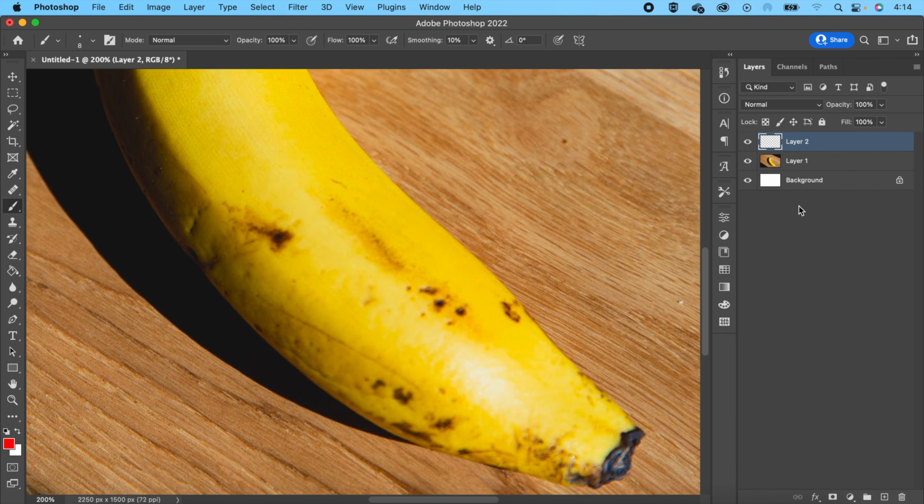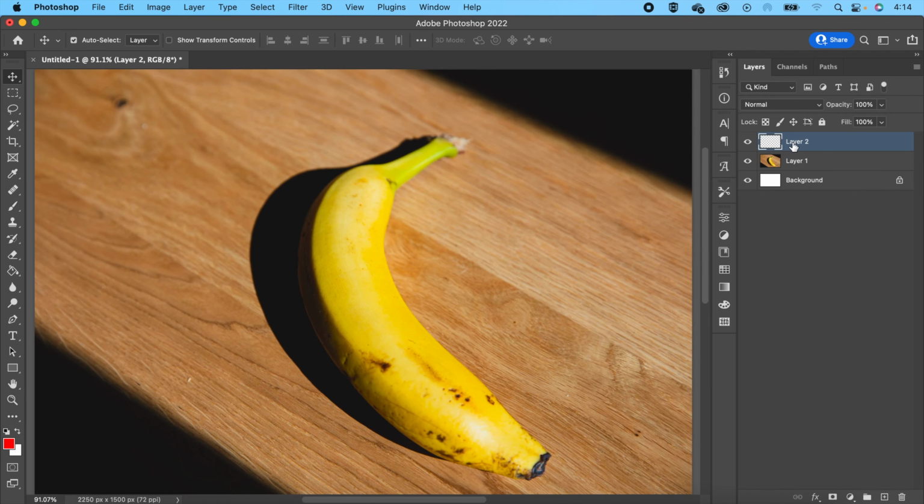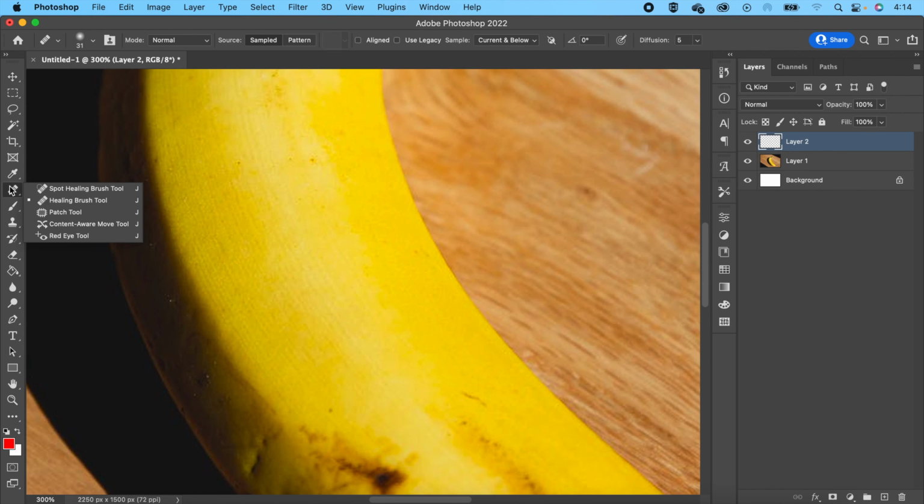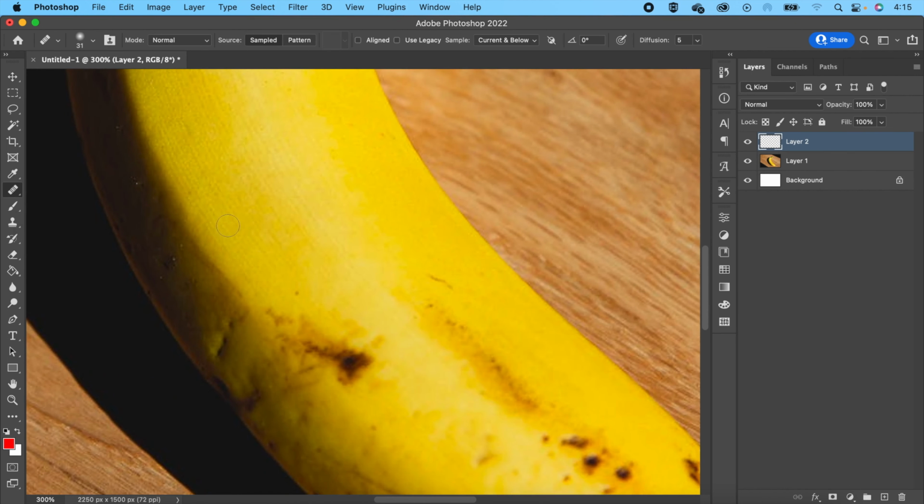So let us see. I have this layer which I have created, and I'm just zooming in a bit and selecting this healing brush, which is the second one, collecting the sample from this area, clicking on it, and then painting just like this. Automatically it identifies the content and paints accordingly. If you want to paint one more time, just click on it and paint here. It samples the content from this area and produces a new sampling collection.